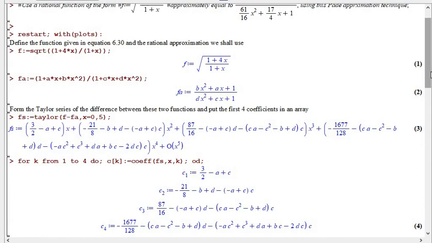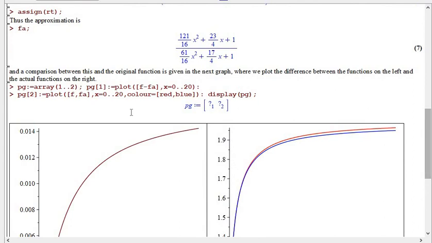So we can see that it's true because when we plot the graph for these two functions, we have this for the two functions, taking the difference, we have this. You can see the value. Will you see any difference between F and FA? But when you plot it separately, you can notice that there's a little difference.